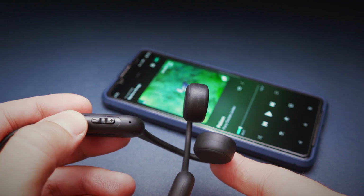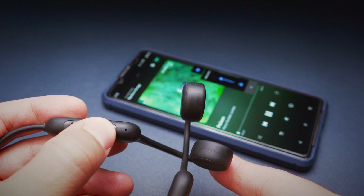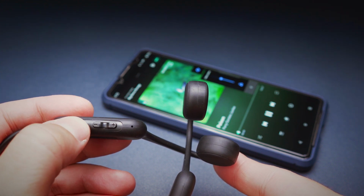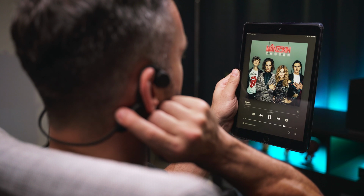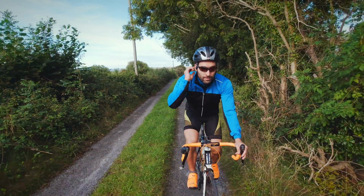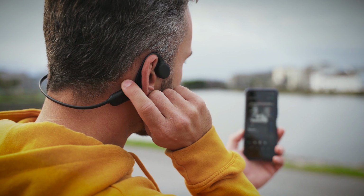Onto the controls, you can find a multifunctional button and an on-off switch on the right-hand side. You can control play, pause, skip through tracks, adjust the volume, manage phone calls, and you can even activate your voice assistant using these buttons. The voice assistant feature only works in Bluetooth mode obviously, but it's compatible with Siri and the Google Assistant too. The physical buttons work well even underwater or during running or cycling. They have a tactile feedback and quick reaction times, so nothing to complain there.